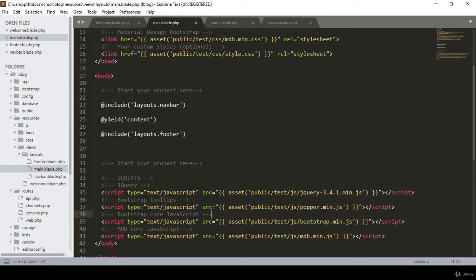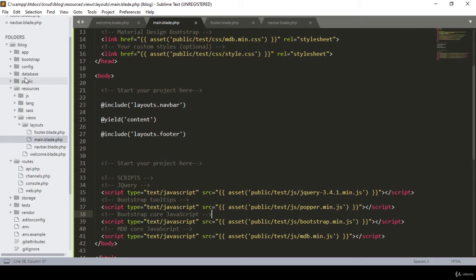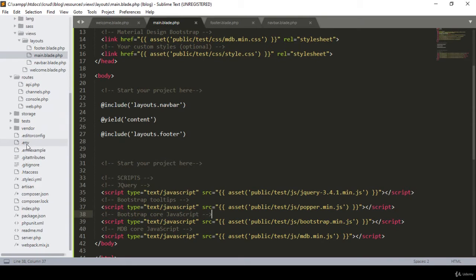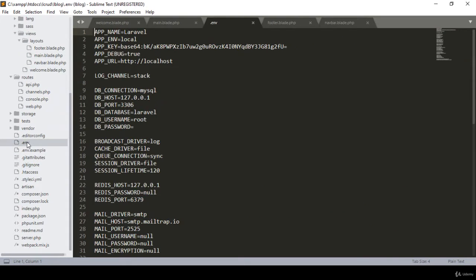For configuring it, you have to go to your root directory, and here there is also a file named .env. Now you have to open it, and in that position you can see there is the database section, and you have to put your database name, username and password. So right now I created a database named lcode, so I just paste it in that position, and now I am using localhost. For localhost, our username is root, that is the default, and the password is blank, there is no password.